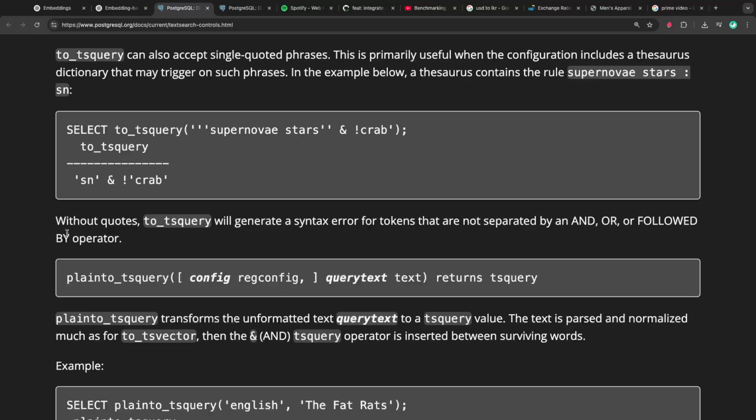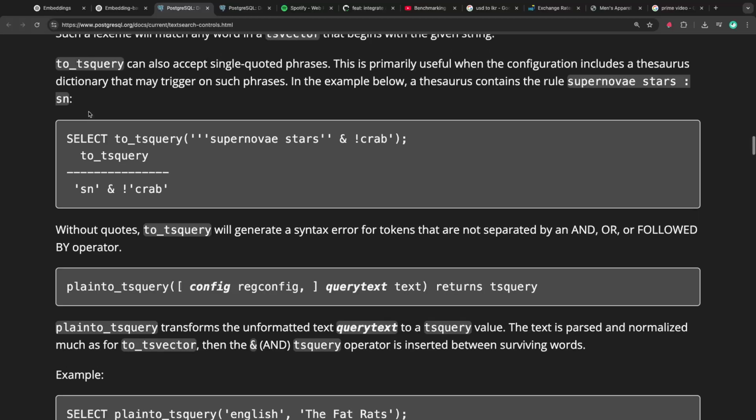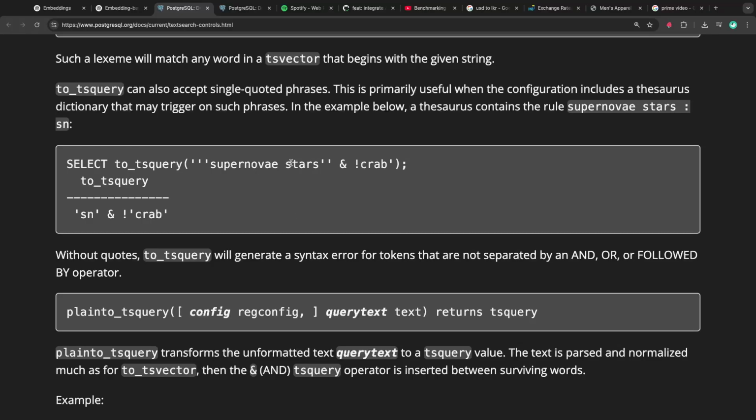Okay, I am zoning out here again. I am trying to explain to you guys again so that you surely understand. So basically what it does is, if I put this single quotation, it will come like this. That's super cool, I guess, in a sense. So actually it starts from here, with single quote, and I don't know where exactly this ends, but yes, then it will be sn, not crab.